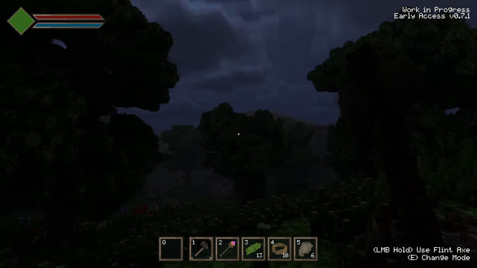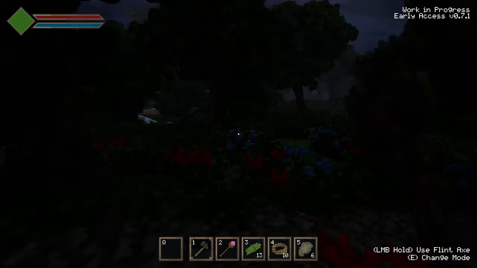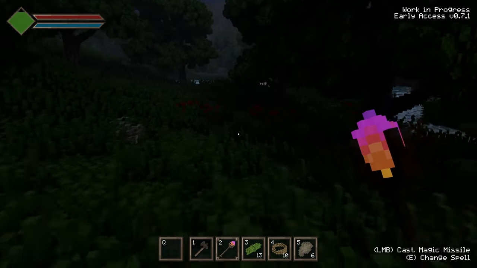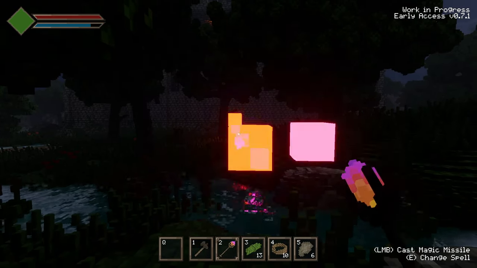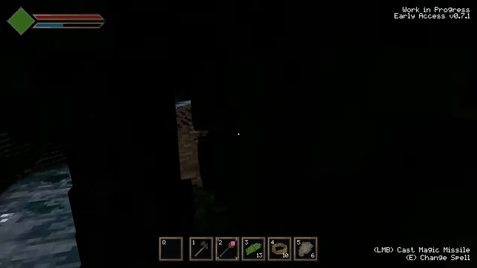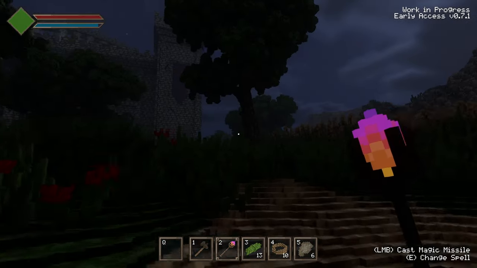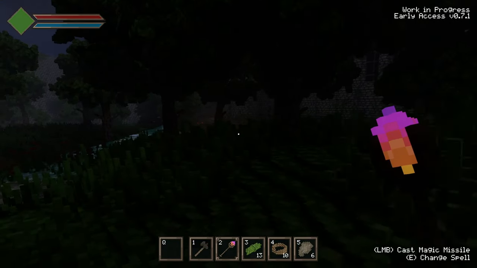Where's that big ass castle? Okay, it's over there, I think. I think that's it. I see it like a castle piece. Check it out, you know? So now we got a ton of lumber. Dude, this magic missile does not go far at all. I cannot be a sniper with this wand. Yeah, that's a big ass castle. I was trying to be sneaky.